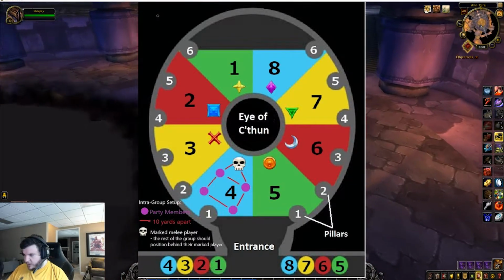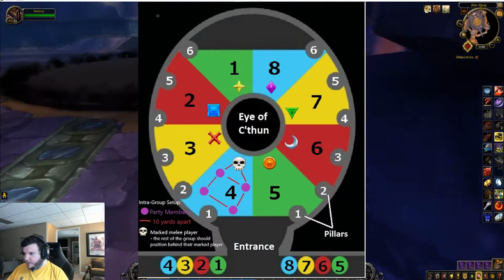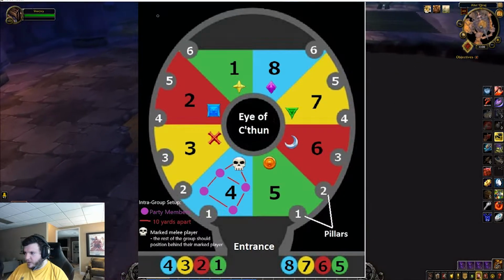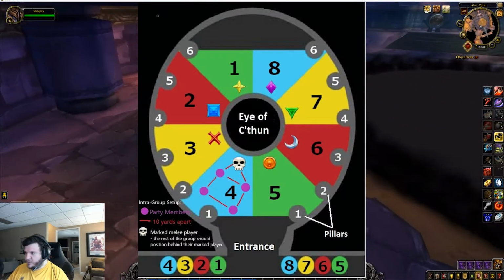The first phase is pretty much that. Hopefully we can get it down in 3 Dark Glares, but I'm reading that 4 is normal as well, which is completely fine. I would like to shoot for 3. I think we have the damage to do 3. As soon as the eye is dead, we have 15 seconds to get in position for phase 2.